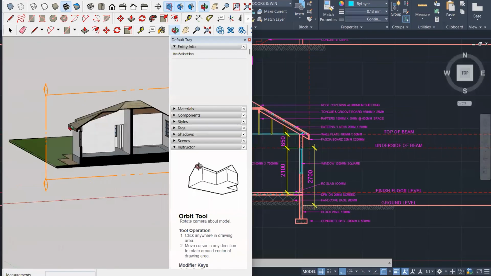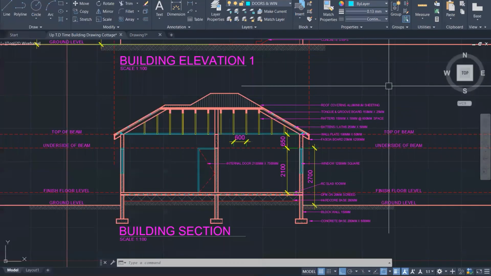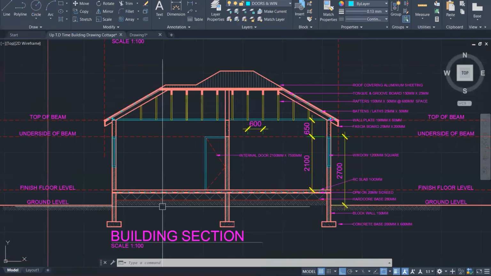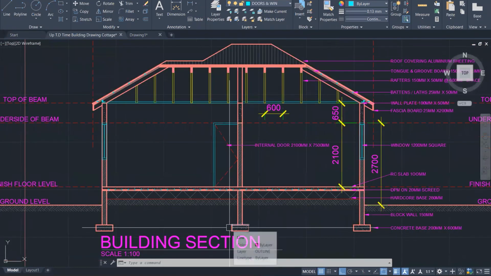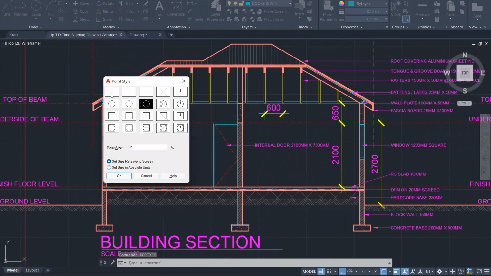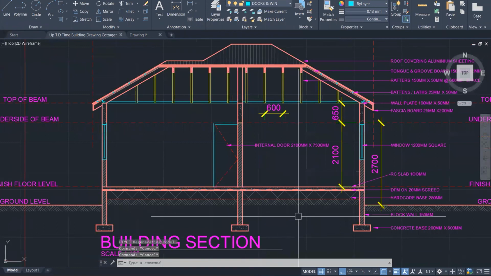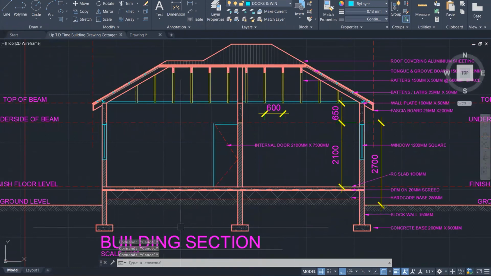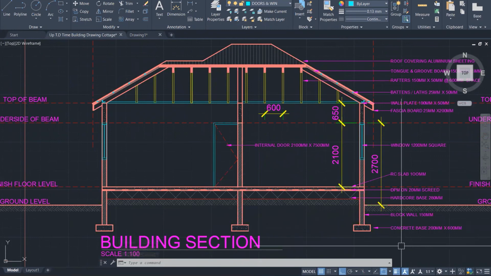But I think it's a good job. Good job here. Let me just turn off my points. So this is a building section.